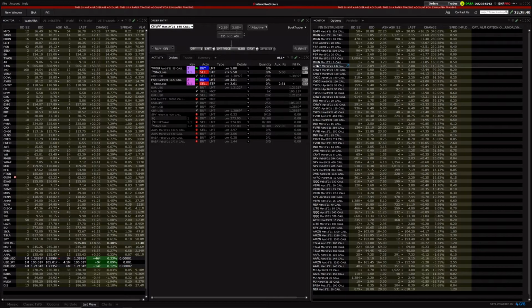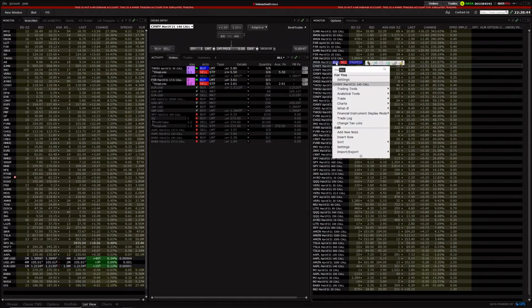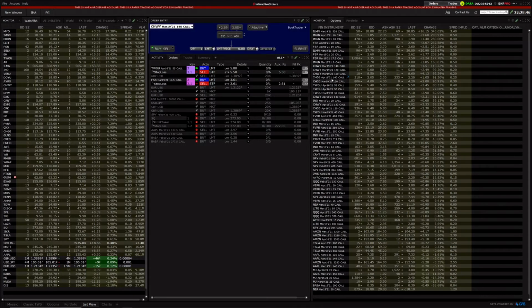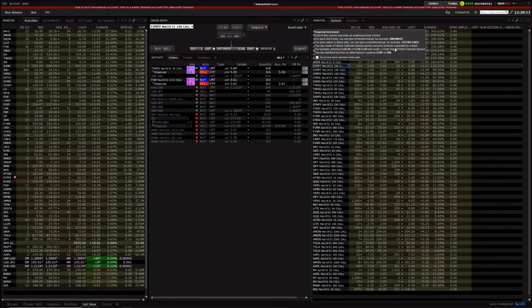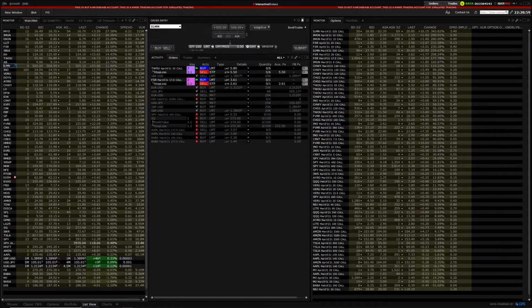However, we're going to go over hotkeys and everything like that in different videos, but over here, you're either getting a buy button here, or by clicking on it, these are grouped. I'm going to show this at the end of the video, but all of these colors mean everything's grouped. So based on what I click on, it's going to click with whatever the group is. So let's say I want to buy Chewy 140s. It's as quick as table trading. We'll show you things, but just to show you clicking, I click here, I'm buying.